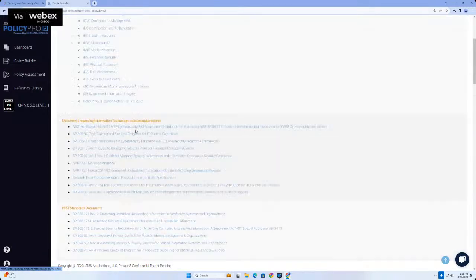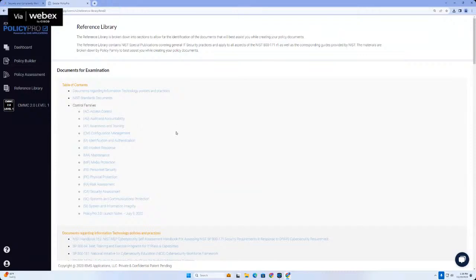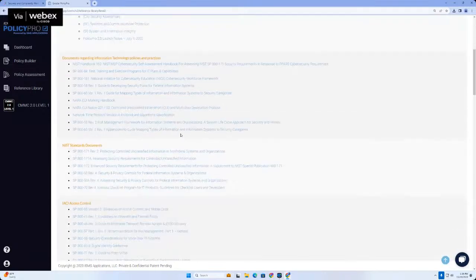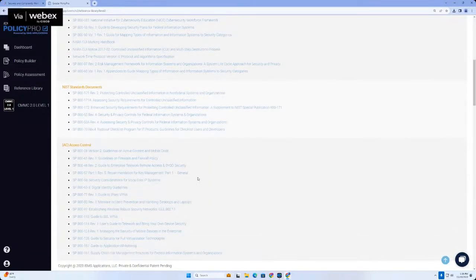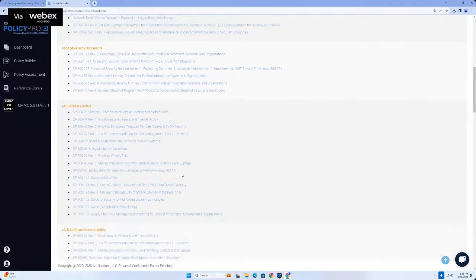Additionally, we also provide a reference library. So this is where you can come whether you are creating policies or assessing your policies and updating them. If you need some additional guidance and some additional information about a particular topic, you can come to the reference library and select the appropriate links. Most of these link directly to the NIST Institute. For example, let's say you had a control KENNY related to mobile devices or VPNs, and you're unsure how to address that in your policy, you can come to the reference library for some additional information.